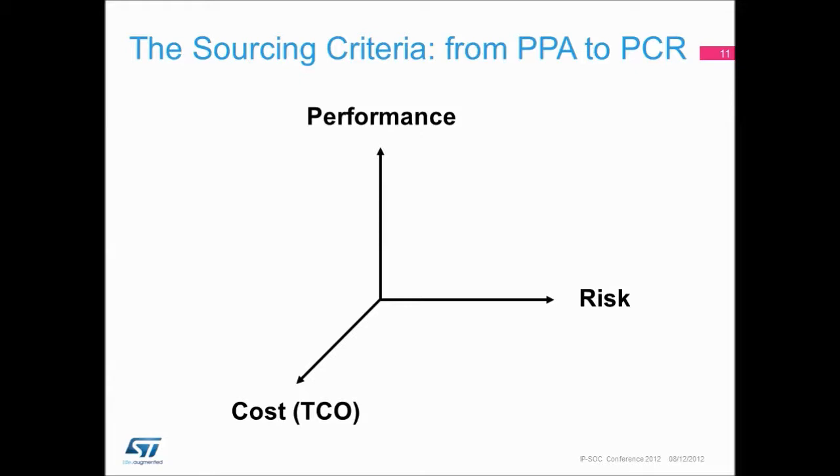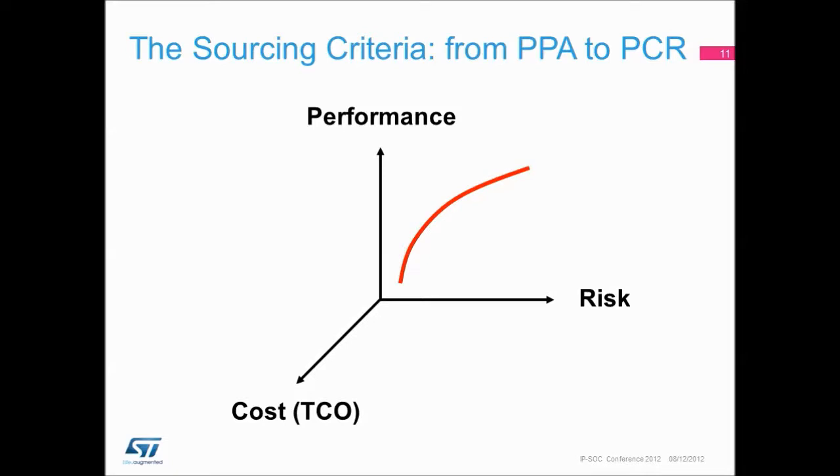TCO standing for total cost of ownership. An IP being a piece of silicon or a piece of code, depending on what it is, it carries a cost, a licensing cost, but also carries a physical cost, silicon cost in particular. So you need to capture all of that. So these are the 3 main criteria for sourcing IP that we use in ST. Then, of course, you get what you pay for. Unfortunately, in life, high performance typically is more costly, and therefore you need to know where you stand on these 2 axes.